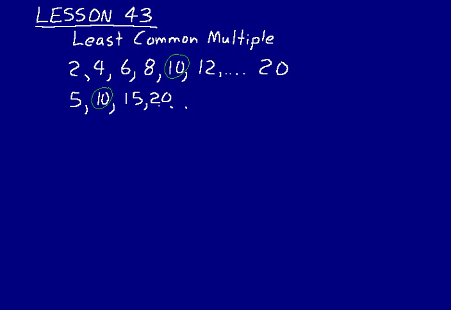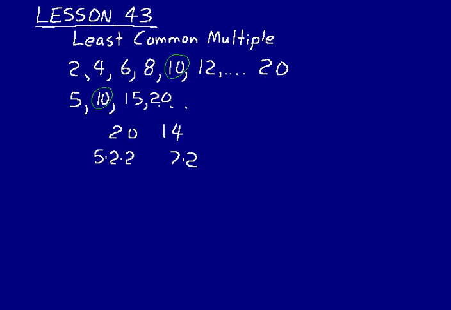Now when we have larger numbers like 20 and 14 and we want to find out what the lowest common multiple is for them, there's something that we do that helps us figure this out instead of having to do 20 times 1, 20 times 2, and so on. We can take the prime factorization of each number. So like 20, that would be 5 times 2 times 2, and then 14 would be 7 times 2.